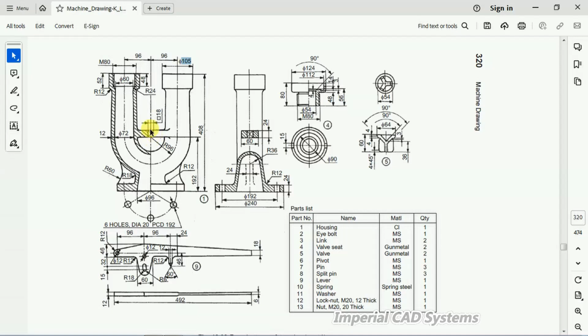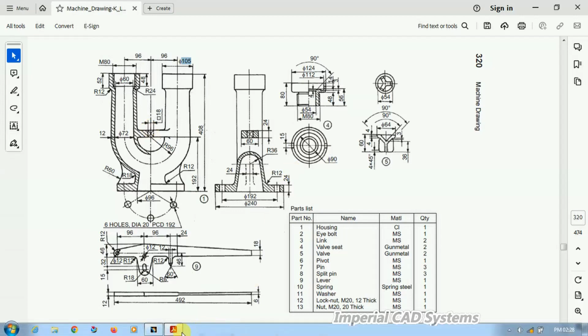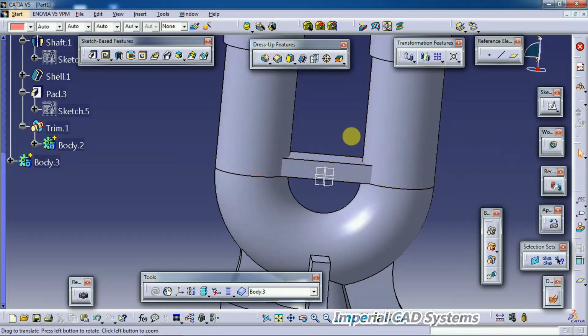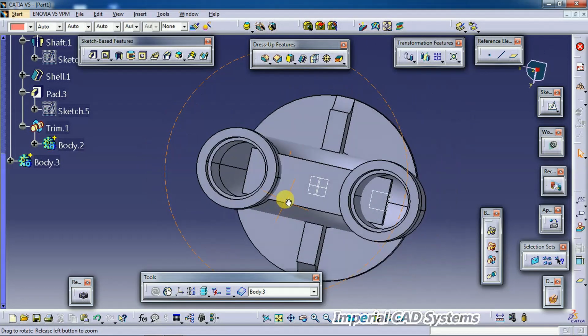The solid should be added above, not below. From the center it should add above 24 mm. See, that's it.